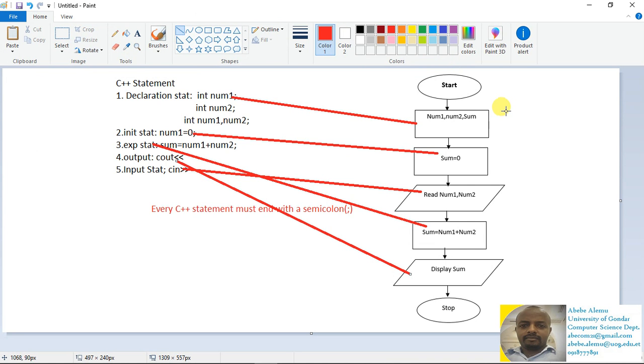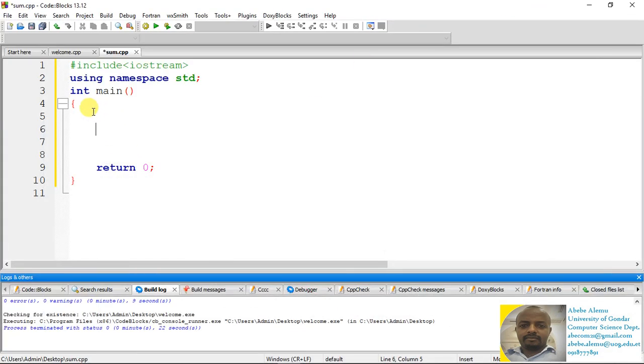We said that we are going to write a C++ program to display the sum of two numbers. So we start with the declaration, initialization, input, output, and then the expression. Before we write any C++ program, first you have to identify the variables that we are going to use. To add two numbers, we need two numbers as input, and another variable to store the output.